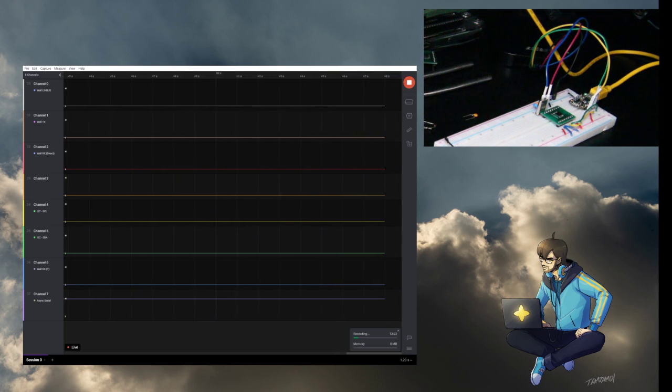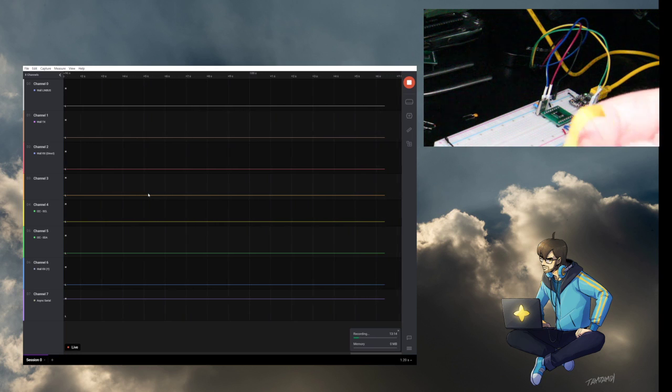And I expect that to be the case. This should be 2.4K, which should be within the parameters. But let me try a different one.